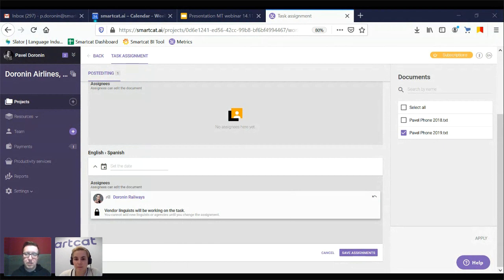Can I use the Smartcat editor without MT engines, using my existing TMs only? Yeah, sure. Just do not enable the checkbox with the machine translation and use it as an old school CAT editor. So it's possible. We don't force you to use MT. If you don't want to, don't do it.